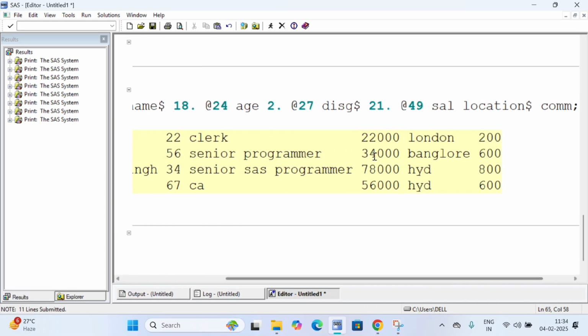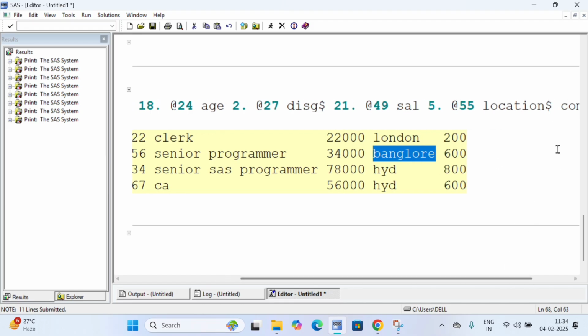bytes we have? Salary 1, 2, 3, 4, 5. Okay, so 5 dot. And here starting position number is nothing but 55, so @55 we will use, space, then you can count this, 1, 2, 3, 4, 5, 6, 7, 8, so 8 dot.